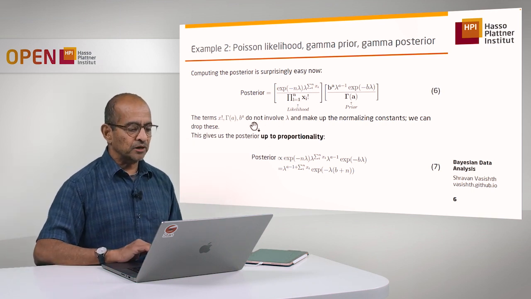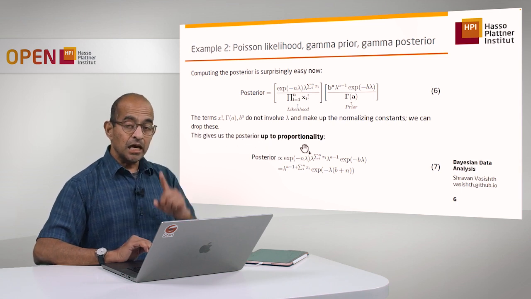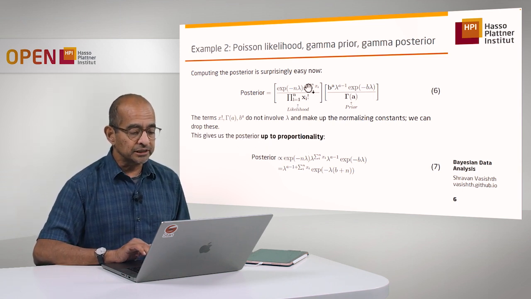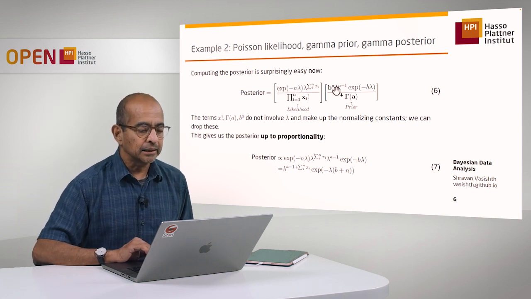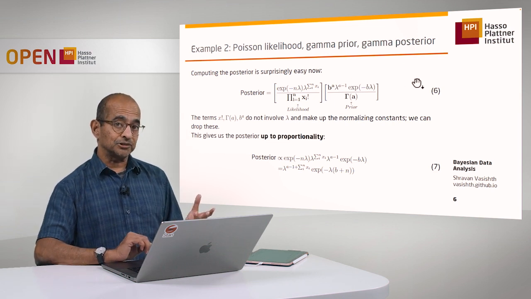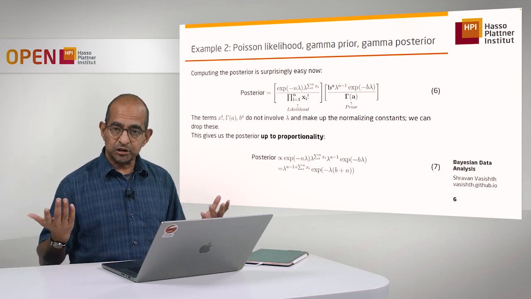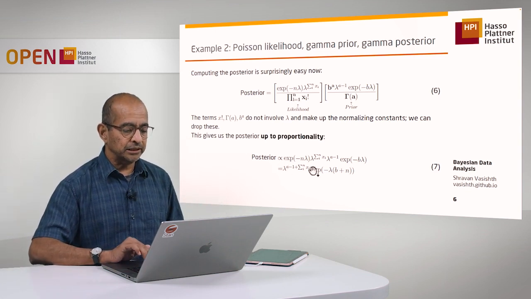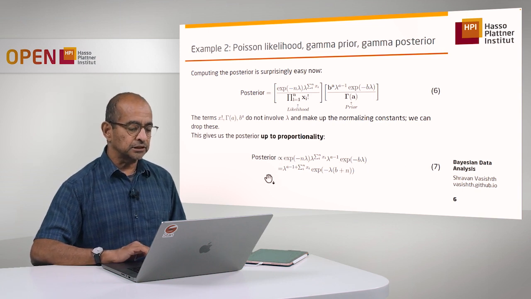So we're going to just forget about all of those, and get the posterior up to proportionality by only concentrating on this term. This is the kernel of the likelihood, and I'm concentrating on this term here, which is the kernel of the gamma distribution. I multiply them out, and you will see that it works out so simply. So here is my likelihood times prior, just the kernels of the distributions.